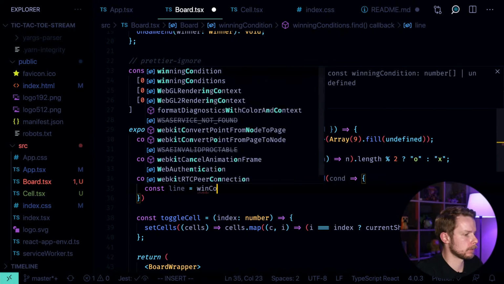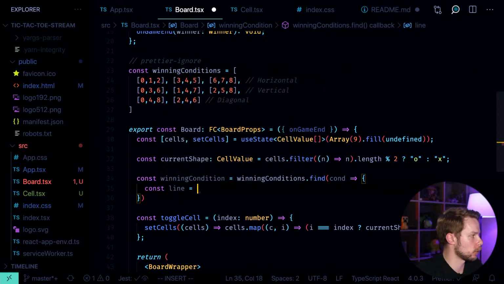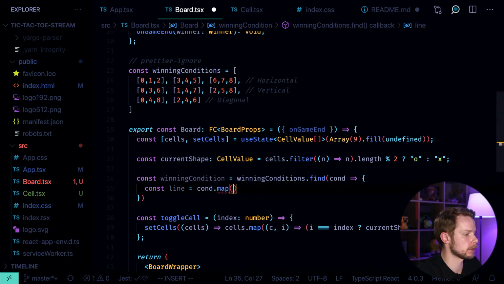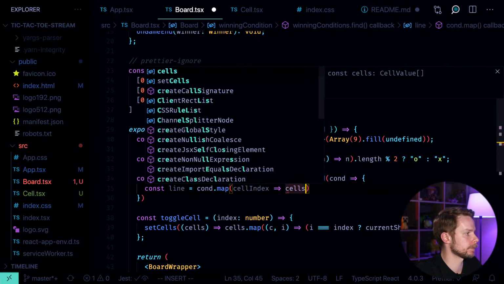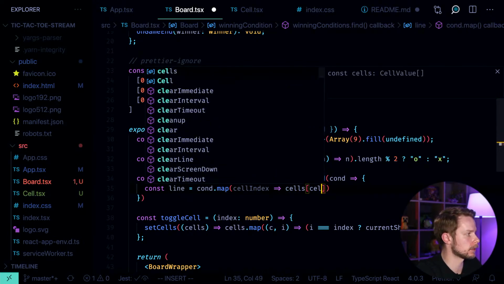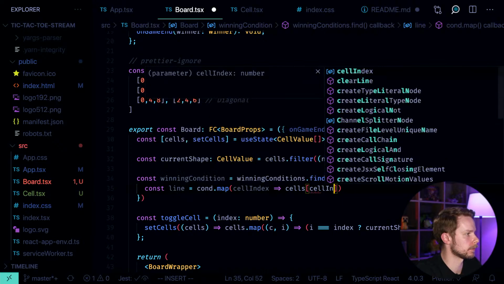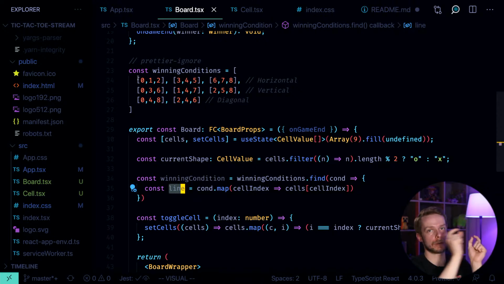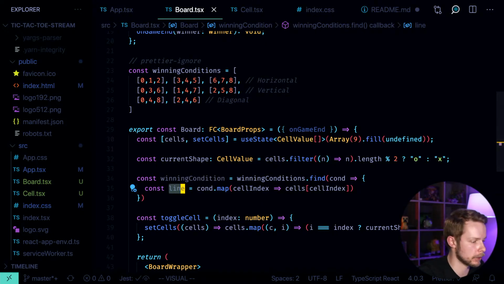Win conditions, actually cond condition map. I map through each index, cell index, and then return cells in this cell index. This way the line is a result, the actual values of specific winning condition array.